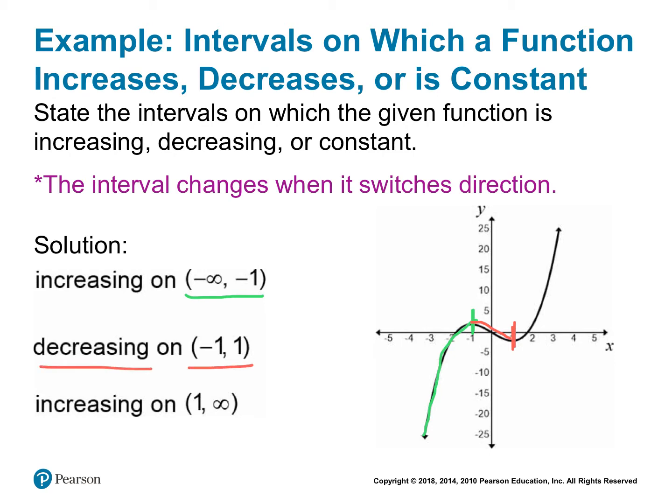So that's why it says decreasing, because it's going down. And then it switches directions again and starts going up. So that started at 1 and goes all the way till forever because of the arrow. So that's why it's 1 to positive infinity. So you're going to want to list whenever it starts changing direction is going to be a new interval. And on these you're going to be using parentheses because there's overlap. So we'll just be using parentheses on these.